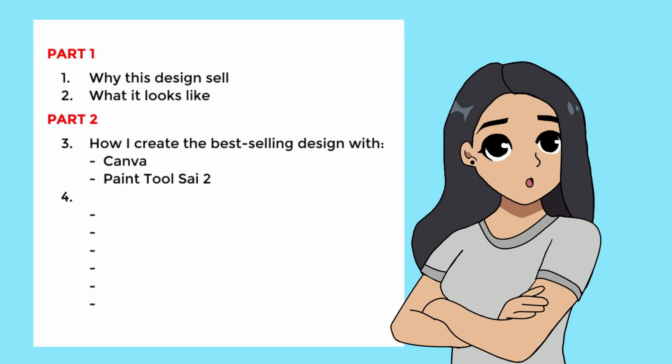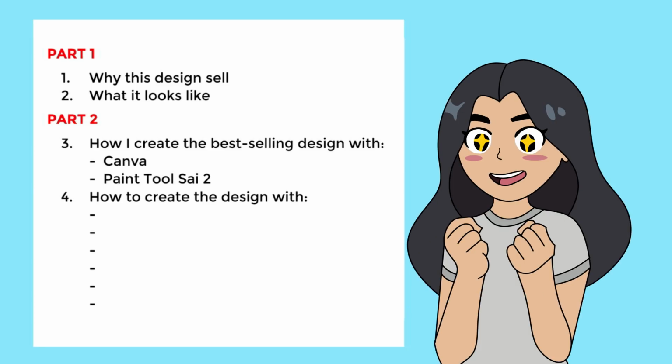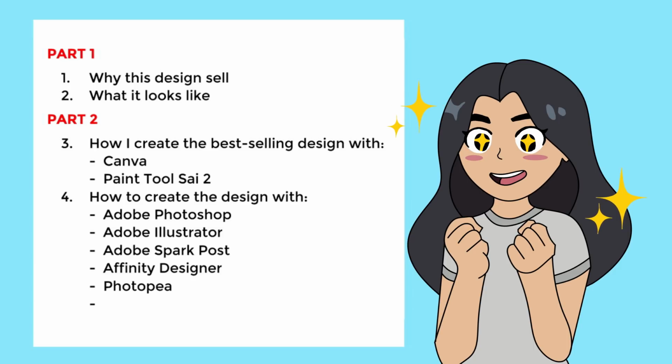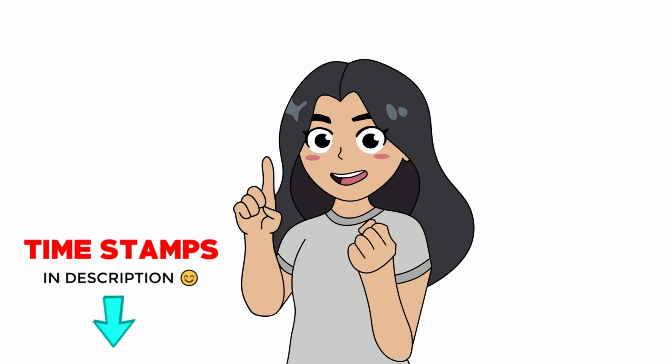If you are not using these two softwares, don't worry, for I will also be showing my recommendations on what other softwares you can use to create the popular design. I will be referring you to some tutorial videos from YouTubers whom you can also watch and learn their methods in creating the best-selling design with other softwares like Adobe Photoshop, Adobe Illustrator, Adobe Spark Post, Affinity Designer, Photopea, and GIMP. Their timestamps are still placed down in the description below, and feel free to rewatch some parts of the video you find relevant.